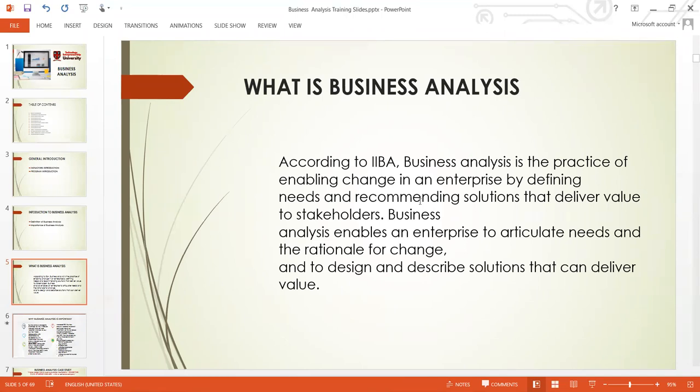In an organization, they will tell you their problem. As an experienced business analyst, you look for what is causing this problem. That's what we call root cause analysis. Sometimes, but not all the time, you do root cause analysis as a business analyst. But most of the time, you need to do it. When you find the root cause, then you find a suitable solution to tackle the problem. Root cause analysis is a strategic way of solving company problems.